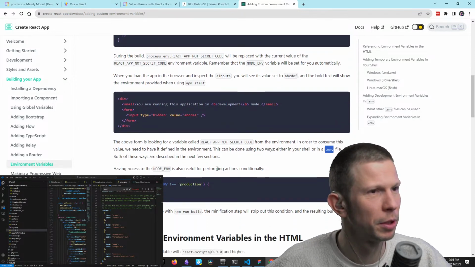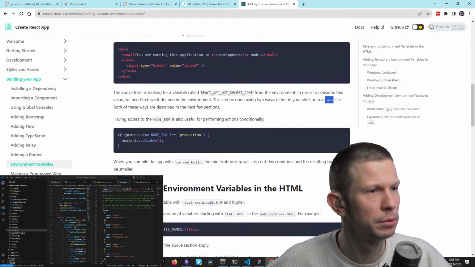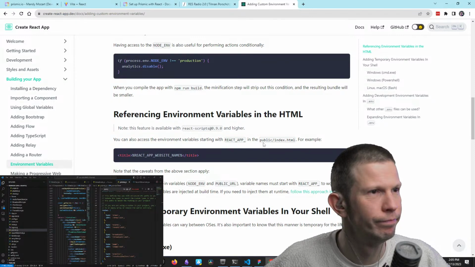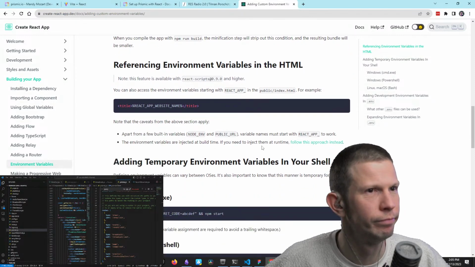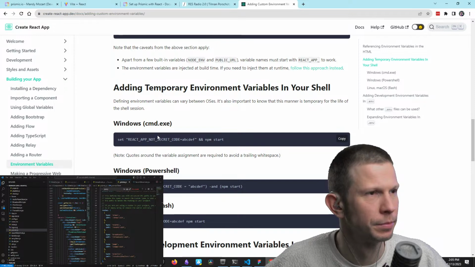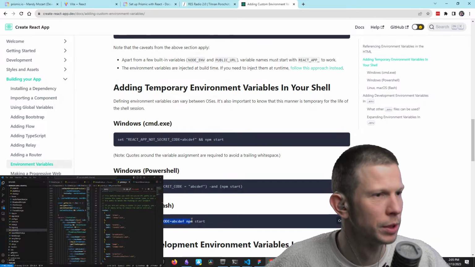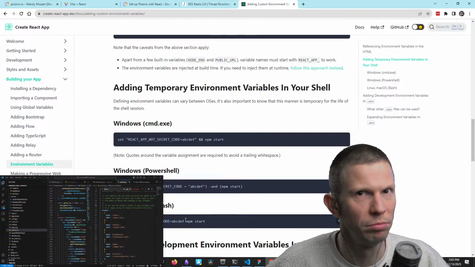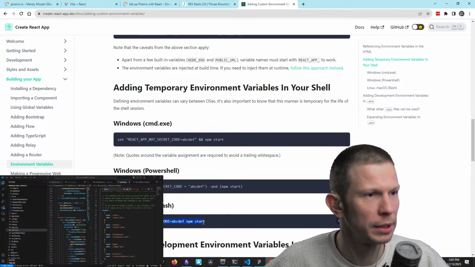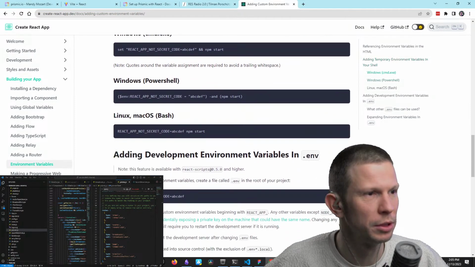Having the access node is powerful for my actions conditionally. Analyzing the example, yes, understand what it does. Set. See, that's what I was talking about before. It's like you set a local, not a local, like, how do you call it? A parameter, a path variable. So React like this, and we're not going to do it like this. We're going to do it like this.